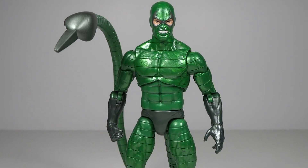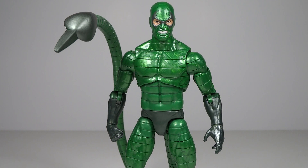Taking the 13th spot, we have Scorpion. Scorpion is a cool villain, and all the villains on this list I do like. But Scorpion is a little 'eh' for me. He has a fun costume — it's very classic and cheesy Spider-Man-y — but he's never had any amazing storylines in my opinion. He's always just kind of a brute villain and doesn't have a whole lot of fantastic motivations. But he's still a good villain and is a classic Spider-Man villain.